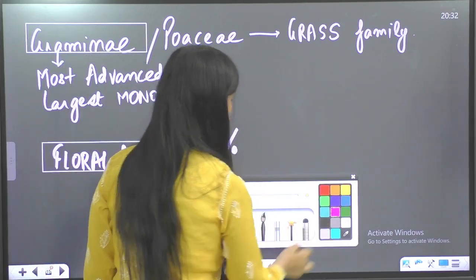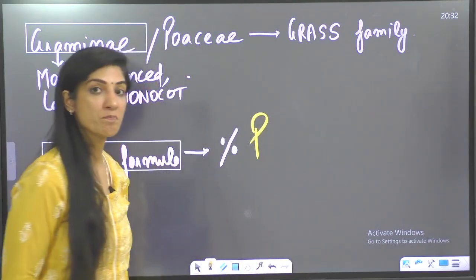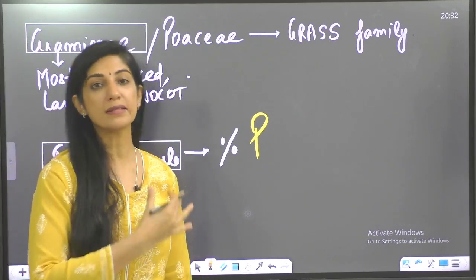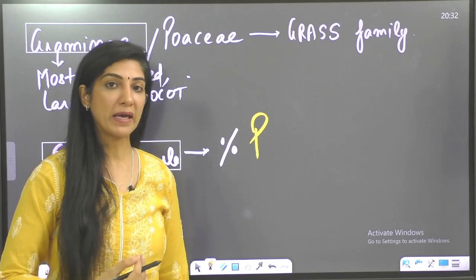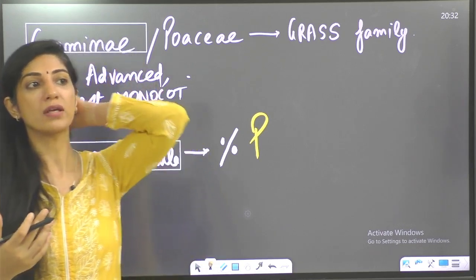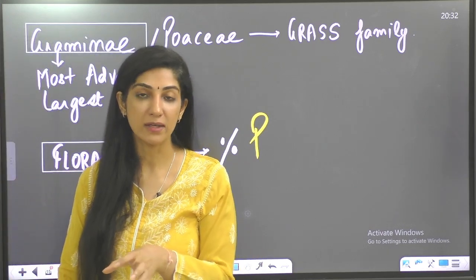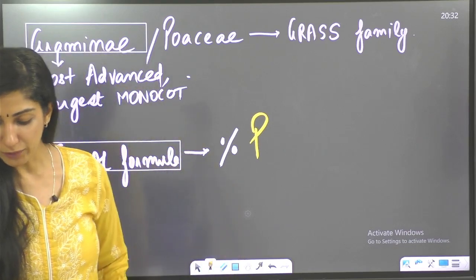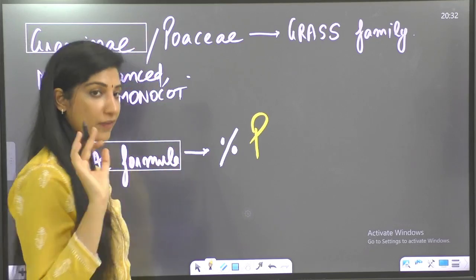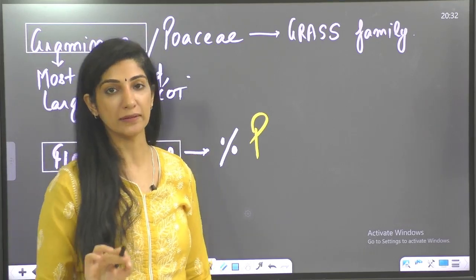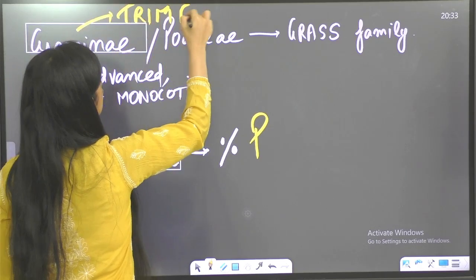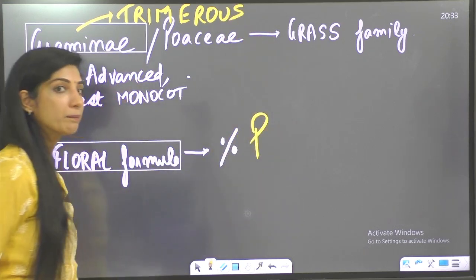Now, both the Liliaceae family and the Gramineae family have a beautiful feature of perianth. What is a perianth? When there is no sepal or petal distinctively, they are fused together. A perianth can be sepaloid or petaloid. It can be more greenish, with the characteristics of sepals, or it can be variously colored. That is petaloid perianth. But you don't have to worry about it. I have always told you that these two families in your syllabus, Gramineae and Liliaceae, have trimerous flowers. Trimerous: 3 or multiples of 3.